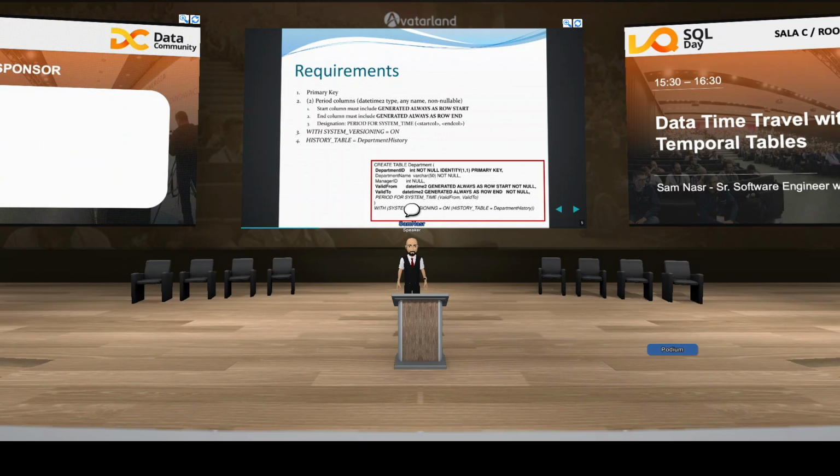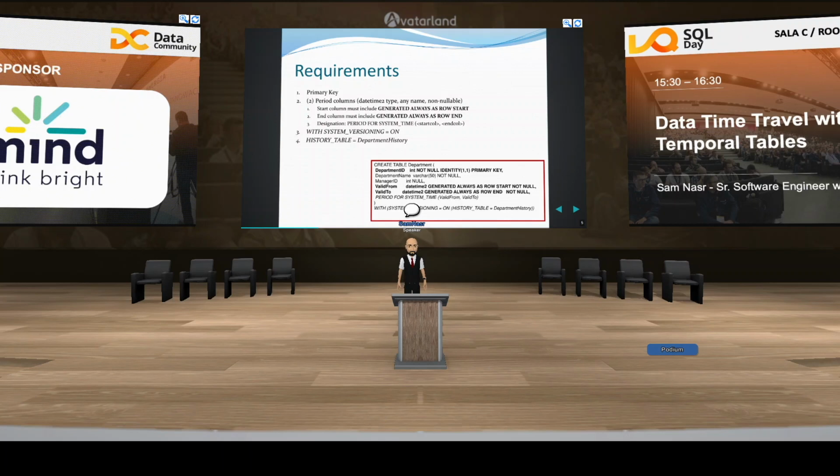Then, in addition, we also specify WITH SYSTEM_VERSIONING turned on to turn on those features. And then we can also identify what the historical table is going to be. So essentially, think of, for every table that you have in the database, you can set up a temporal table that will have a backup copy of that data, a historical backup. So anytime you make changes, those changes are stored in the historical table, but yet the current table contains the latest and greatest updates.